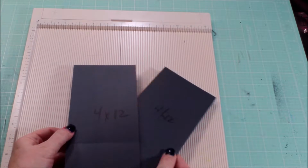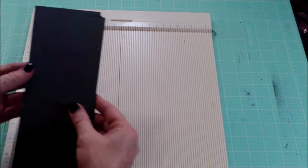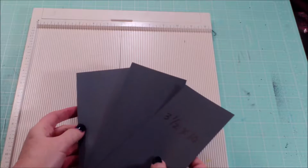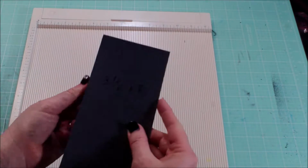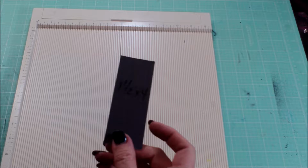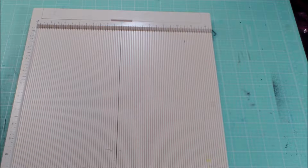So you're going to need 2 sheets of 4x12 cardstock. Then you're going to need 3 sheets that are 3.5 by 10. You will also need 3 sheets that are 3.5 by 8. And then you will need one that is 1.5 by 4. And I just use plain smooth cardstock for this. That seemed to work the best. So let's go ahead and get started.